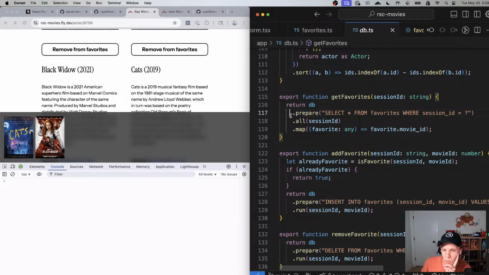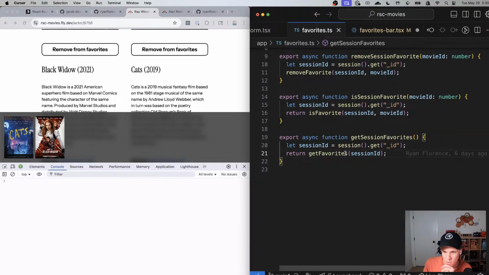So in the day, okay. So he's storing your session. Got it. So you have a unique session ID, and then he's using that session and looking it up in the actual database itself. And it's saying, give me everything where the session ID is this thing. So give me all of this session's favorites. That makes sense. So it's not just stored in your browser, it's also stored in the DB. And then give me all those IDs.